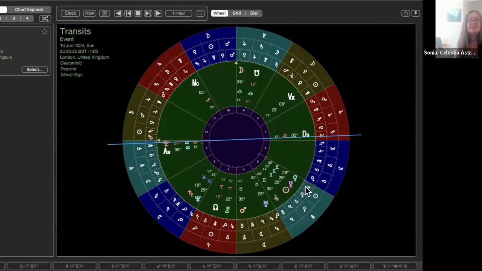Now, the significance of this is if you have a day chart, then you have a different team of planets than if you have a night chart. So imagine it's like a political team. You have the team that's in power, and you have the team that's in opposition. And the team that's in power are on your team. You know, they might not totally agree with everything you do and say, but they're not going to act against you. So they're going to support you in the important things.